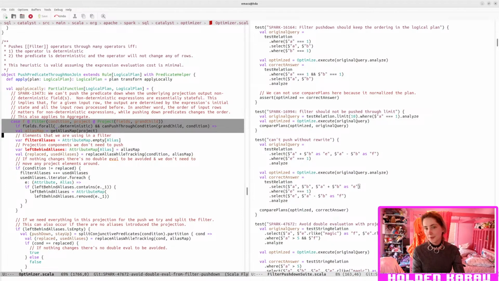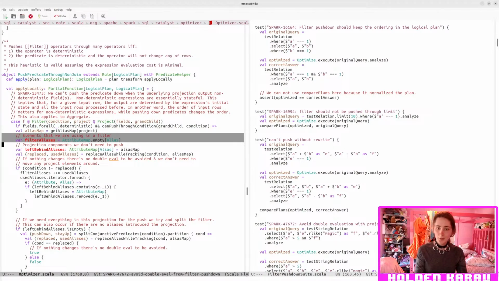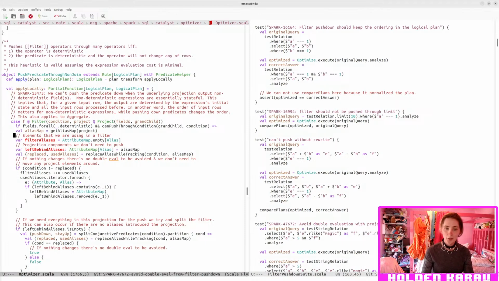Alias map, get alias map, reject. Okay. Elements that we are using in a projection. One of the filters, the filter references projection aliases, the aliases that the filter references.